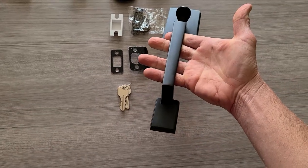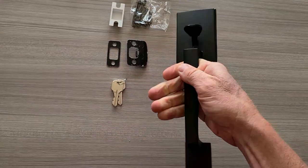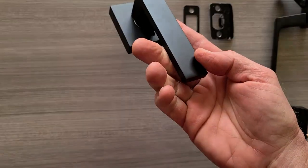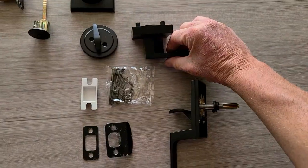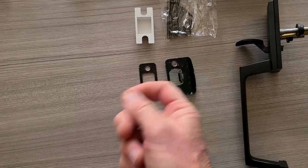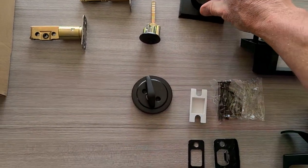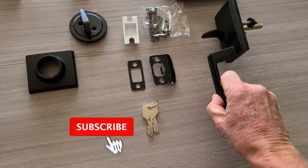I like the square look on the bottom — it's a push button handle. We have an interior square handle which matches up with all my interior bedroom handles, which is absolutely awesome. Very nice and heavy, great quality, great feel to it. You have all your matte black finishes here. There's a little plastic on top for protection, and this is your deadbolt up here — all matte black with a nice round square to match the look.